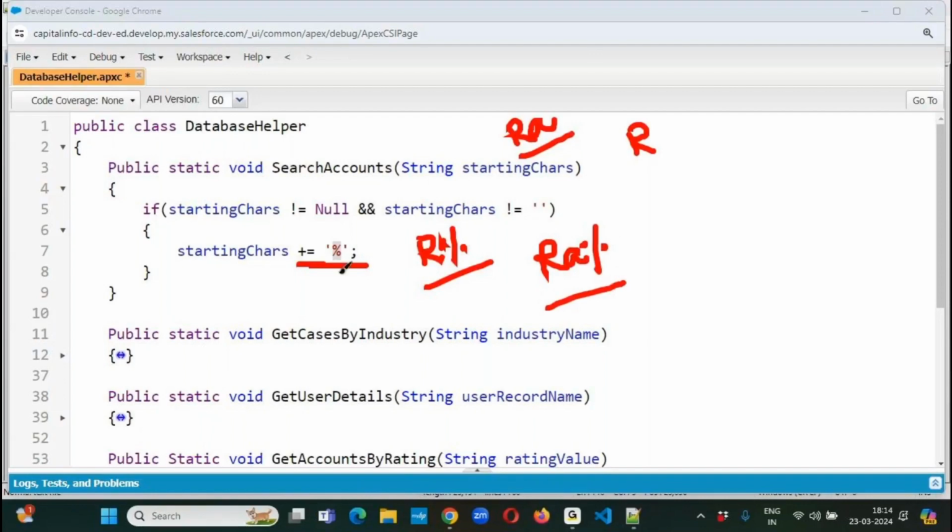In this case, this RA will be stored inside this starting characters. Starting characters plus equals means what? For this starting characters variable, whatever the value is available here, it will be appending the percentage symbol. That is the meaning of this.